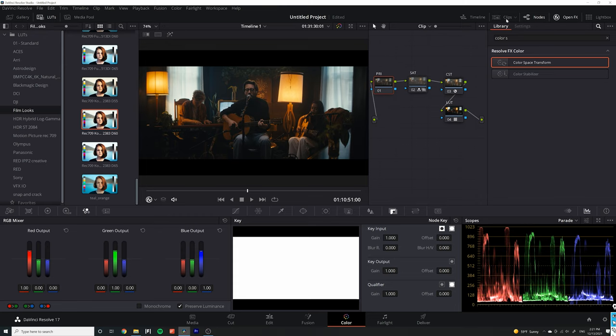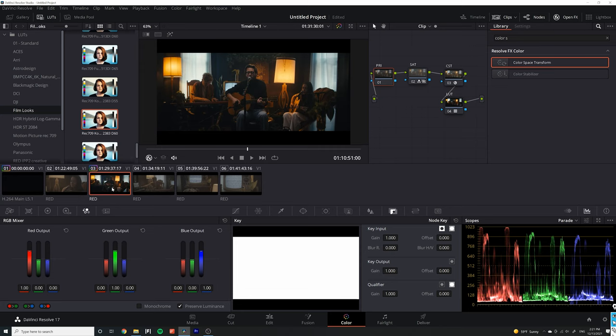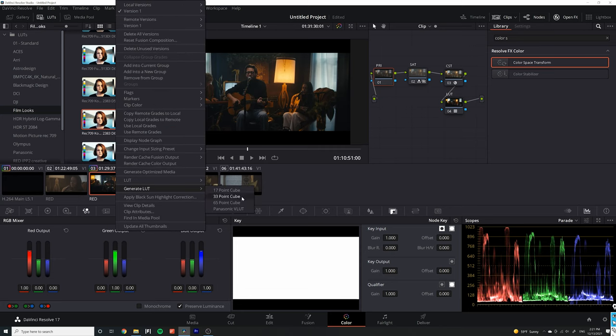Oh, by the way, if you don't know how to make a LUT, once you have that grade done, just right click on your clip, generate LUT, 33 point cube. That's what my camera takes, a 33 point cube. So you can load it into your camera or into your monitor, depending on if you have a camera or monitor that's compatible with loading LUTs.